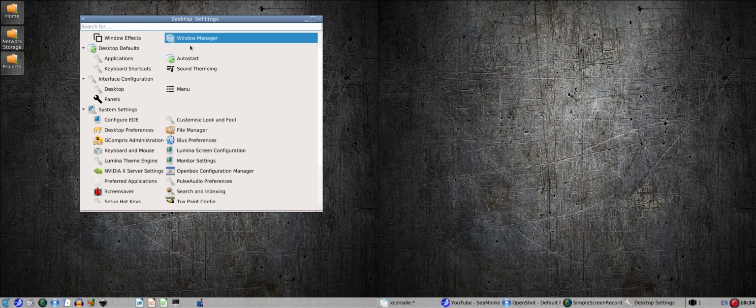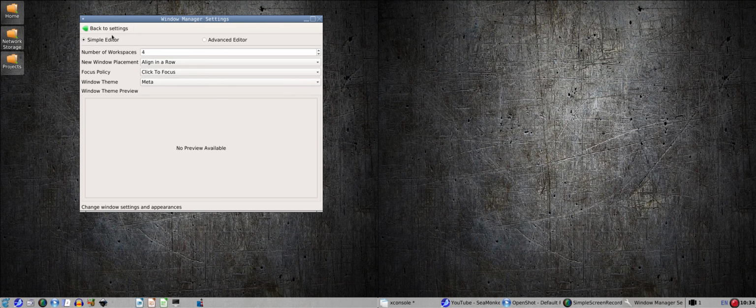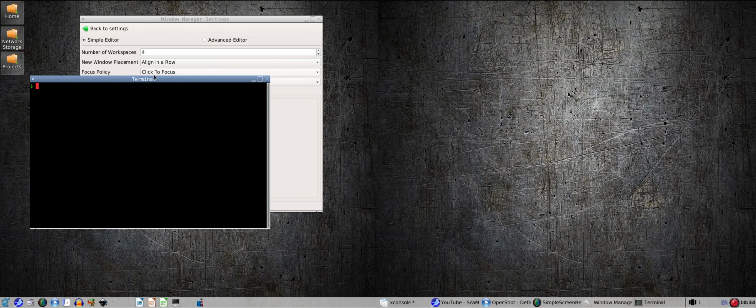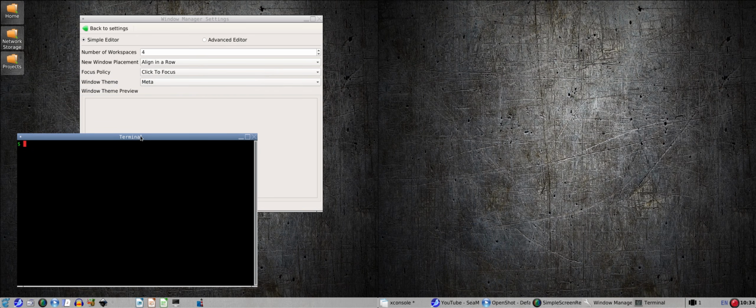So it's back into the window manager settings, and this will let you change and set the number of workspaces, window placement, focus policy. The focus policy is when, say for instance, I'll open up a terminal there. The more Windows way of doing it is if I move the cursor between both windows, you can see nothing happens until I click the window to activate it and bring it to the forefront.